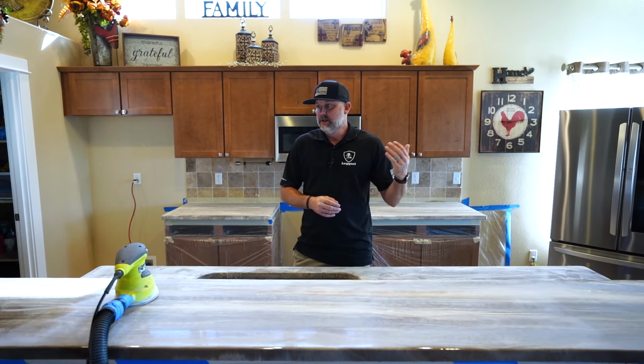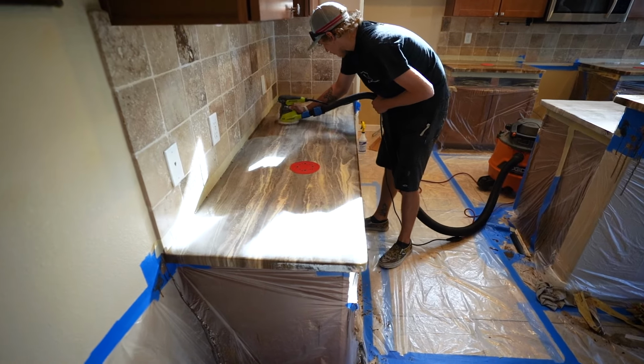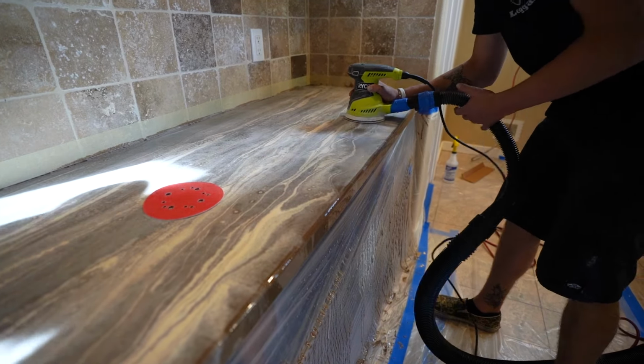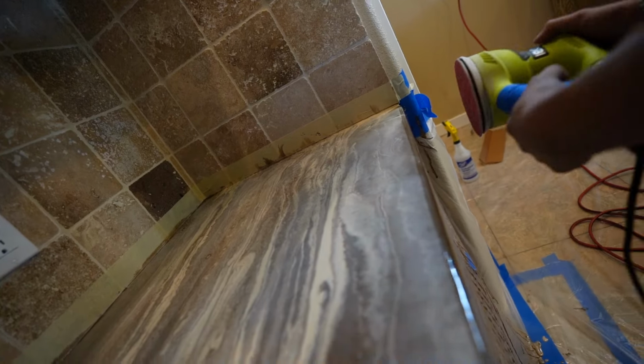And so we always like to just sand it real quick. Doesn't take long. Plus, you're also creating a smooth surface, getting rid of any defects, dust particles that fell in the epoxy, right? So that way when they run their hand across it, it feels perfectly smooth. So we always like to just scuff it up real quick.